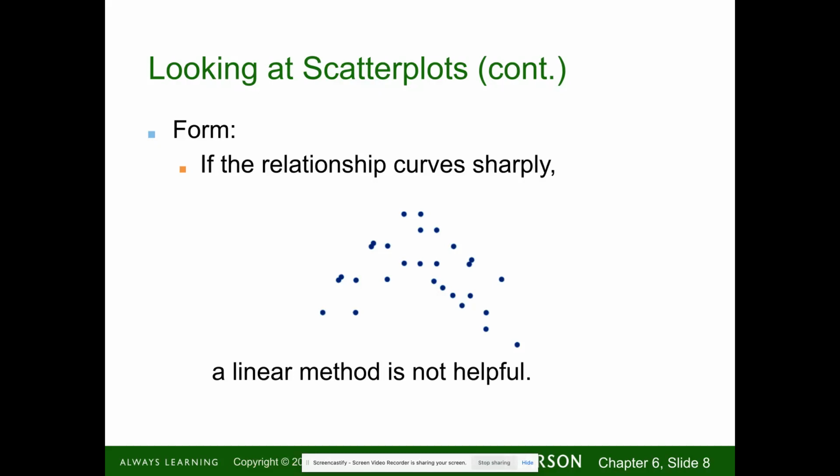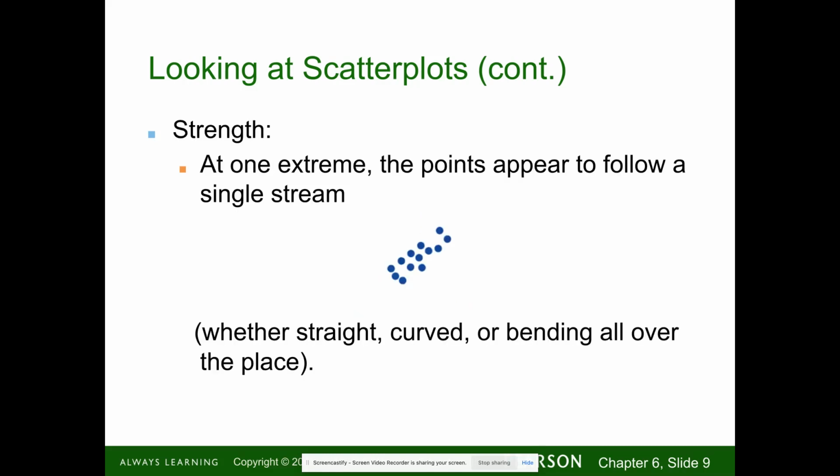So, anyways, if the relationship curves sharply, the linear method won't work, right? If I write an equation of a line, the dots are going to be too far away from the line. But if I write a quadratic that fits through the middle of the dots, that information might be more useful. Today, we're only focusing on straight lines, linear relationships.